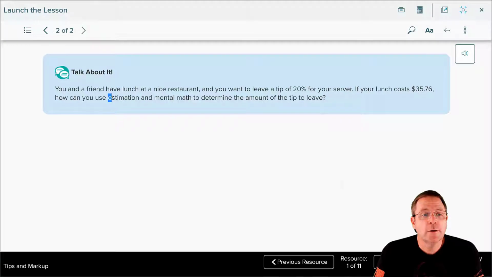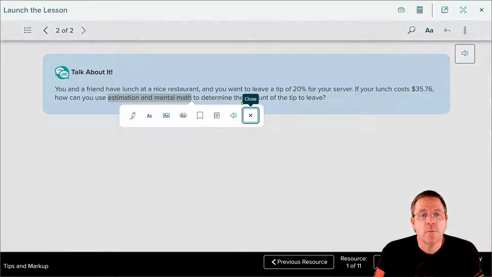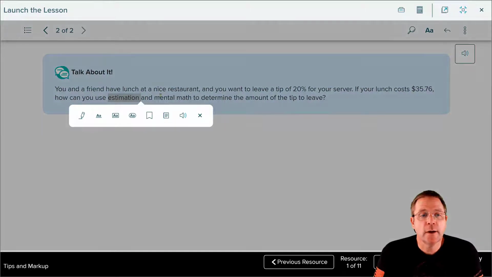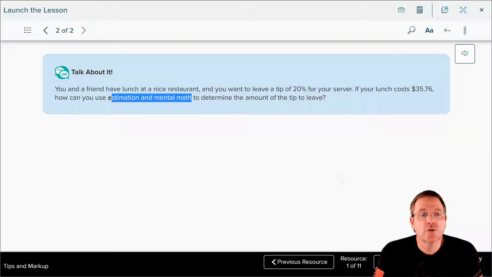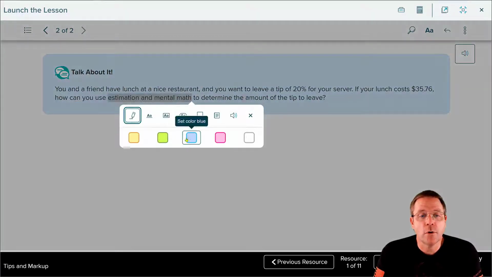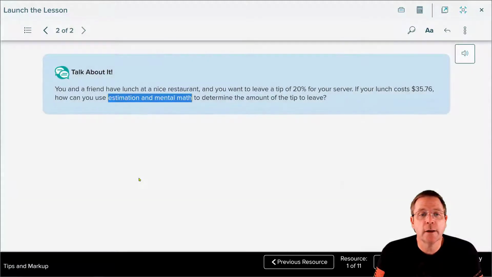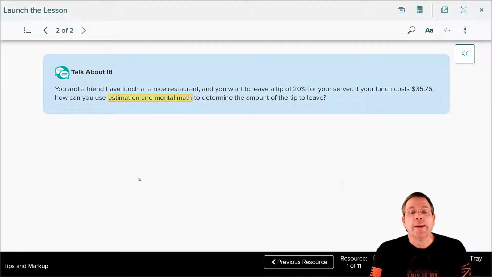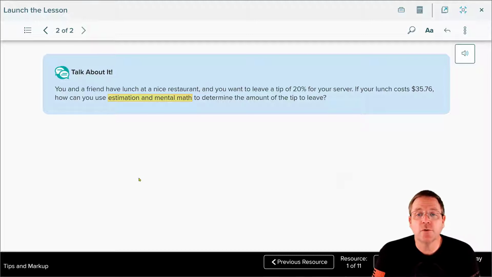And before we get too deep into it, you have those words estimation and mental math there. Don't get too excited about those. You still have to show your work. When you're all grown up, out in the real world, making a living on your own, you can use your own estimation and mental math in your head. But in my class, you have to show me the process on paper if you want to get credit for doing it.